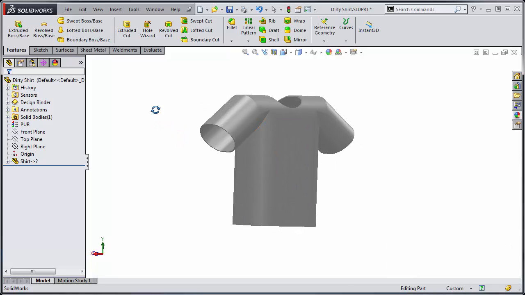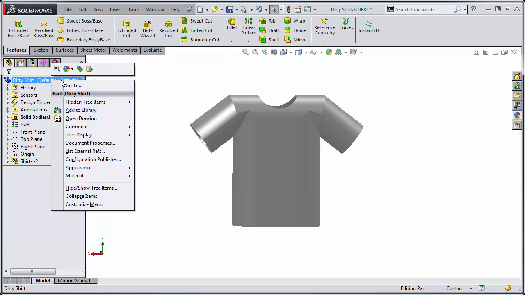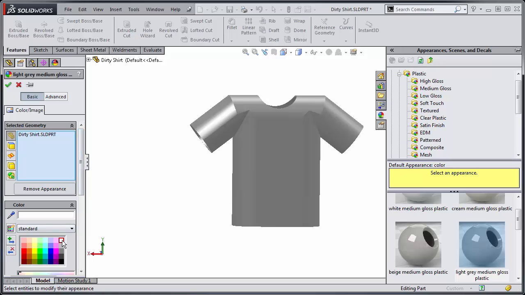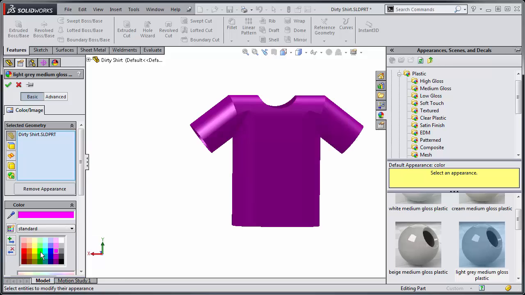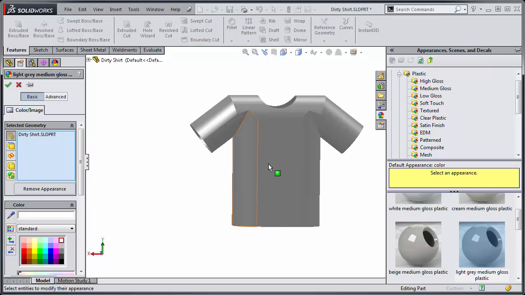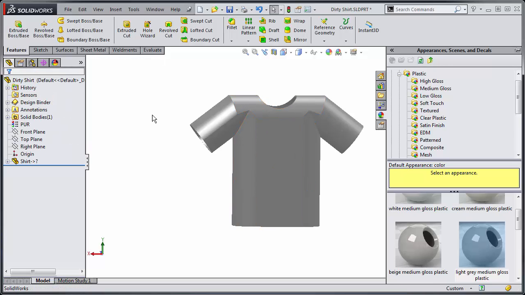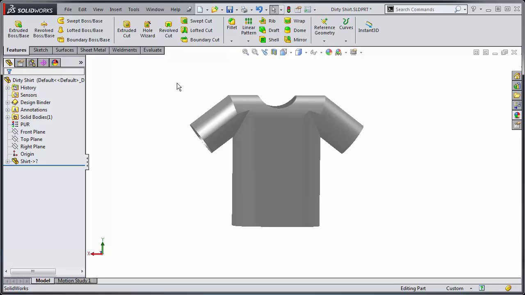So if you take a look, I've already gone in and applied an appearance so that it looks white, so that it's supposed to be white anyways. Now I don't have this problem with, say, purple shirts or green shirts, but white shirts end up looking gray. The reason for this is actually less to do with color and more to do with light.